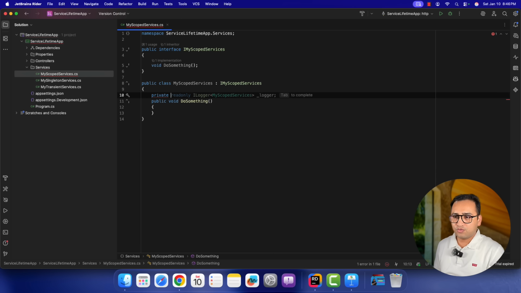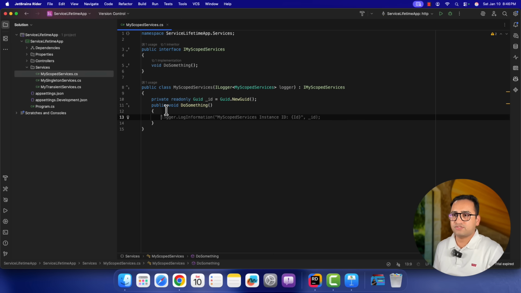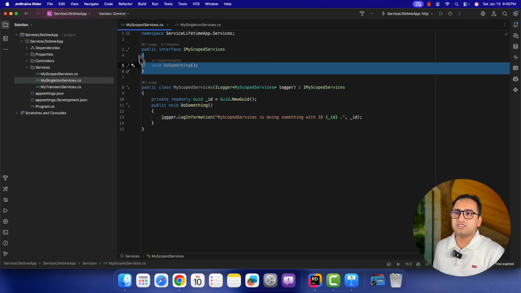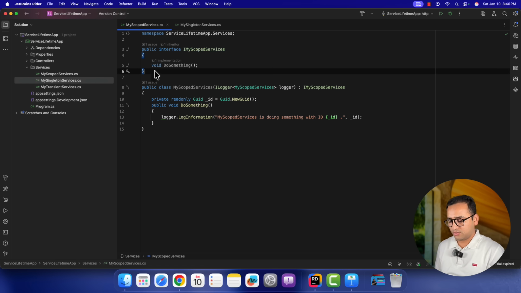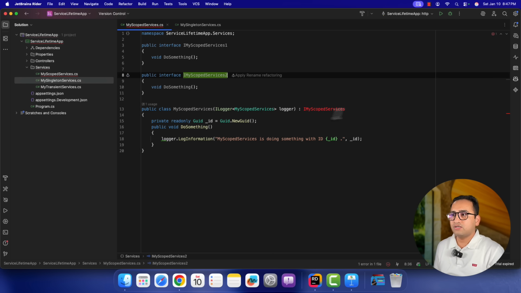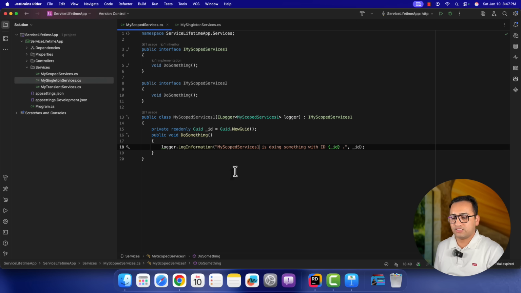Let's add a new field over here. So here I'm writing private readonly, and this is going to be the GUID. This is my ID. Let's have the logger also, and in this logger let's display the message. Because we have to learn so many combinations, let's add one more possible combination over here. So I'm adding one more interface, and for the name, let's use this one as 1 and this one as 2. Here let's use 1. My class is also 1. This is also 1. Okay, let's use 1 as well over here.